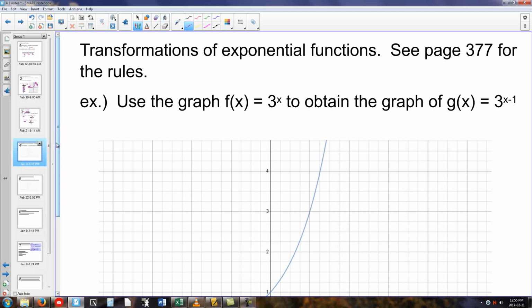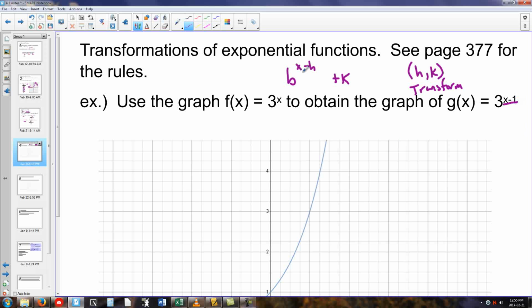So let's look at a couple of transformations we could look at. One of the things you want to keep track of is the fact that these are written essentially in the format b to the x minus h plus k. Now h, k is our transformation. Now keep in mind, we always do the opposite of what's grouped with x, so any subtraction here would actually turn into a positive, any pluses here would actually be a negative, and then k would be just the way it is. If I look at this example problem, this is all in the exponent, so keep that in mind, it's all the exponent.